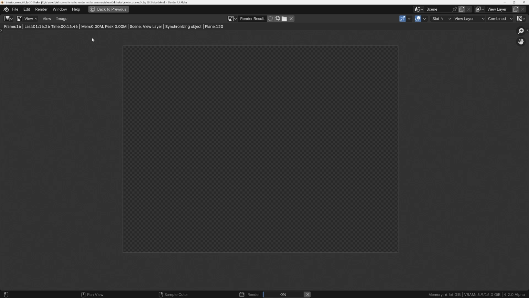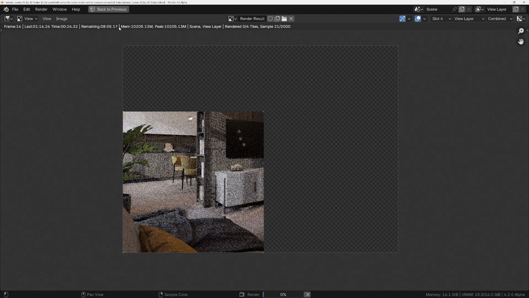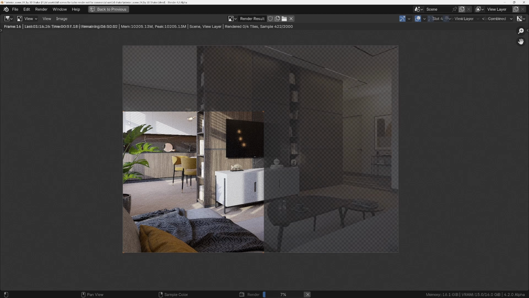Turbo Tools and Turbo Render don't speed up scene compilation, maybe a tiny bit, if you've got the optimized HDRI option enabled. But you'll see this took about 26 seconds just to build the scene. So the speed gain comes from the actual reduction of samples. So it's only this part of rendering that Turbo Render speeds up, because basically it's going to use far fewer samples because it can still get decent quality results with low samples compared to the denoising options available in the render settings. Oh, and by the way, I am rendering on the GPU obviously, and it's set to use OptiX in the system preferences.